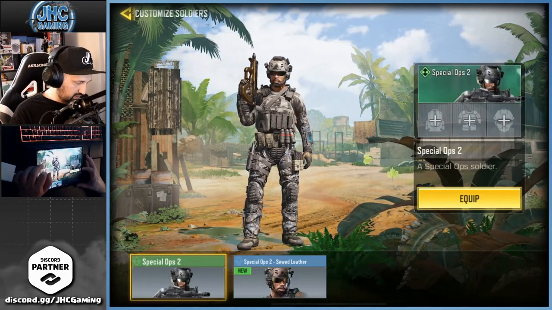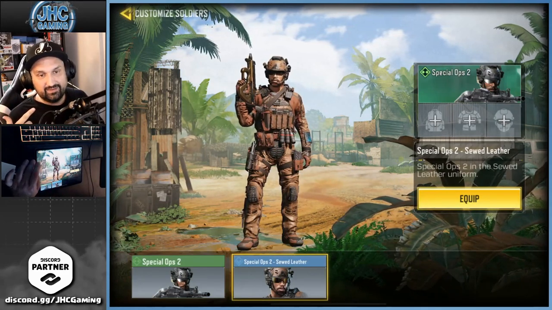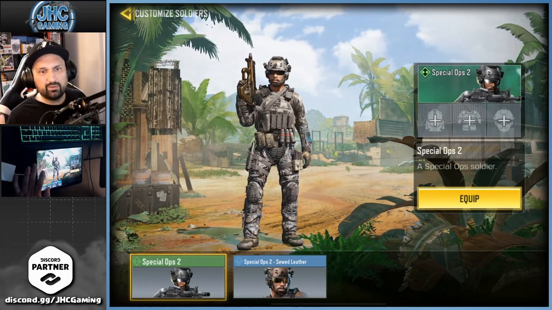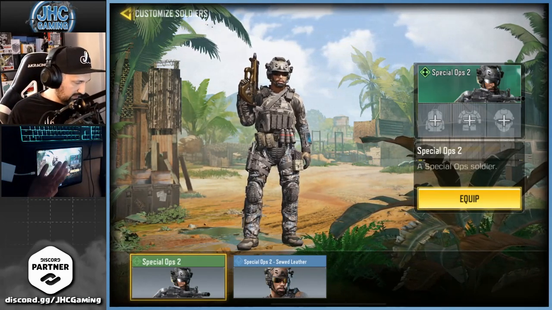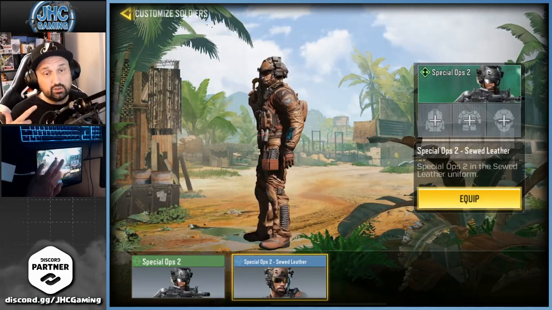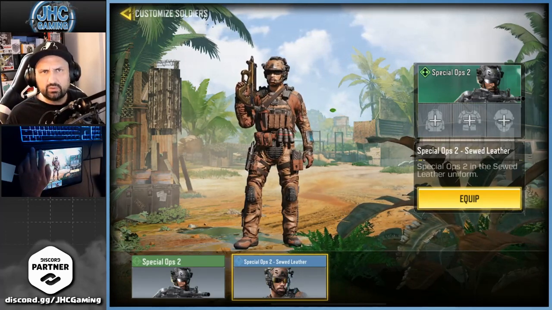Spec Ops 2, it was super rare, but they just added a new one, Suit Leather. So this one was like Season 1 Battle Royale, very, very rare. And now that one is more like a different color. It's brown instead of gray. It's actually pretty cool. If you don't have the old one, you can get that one now in crates.